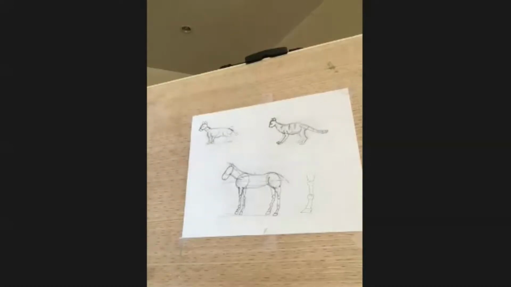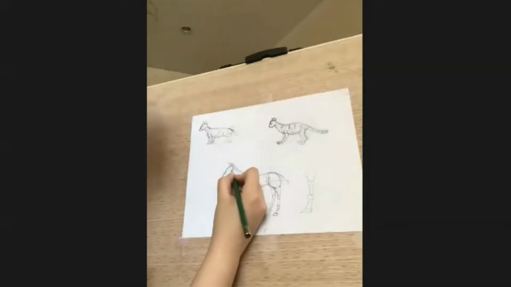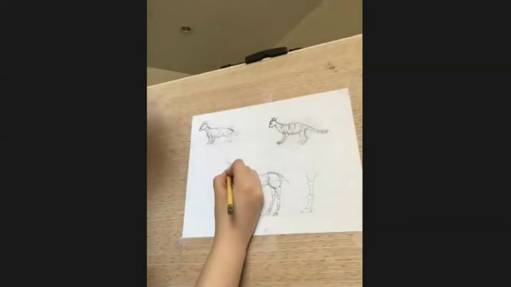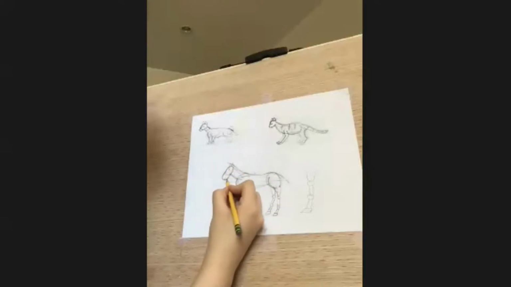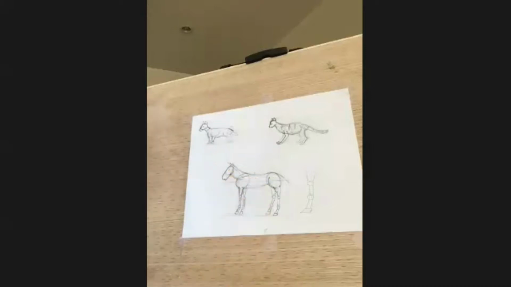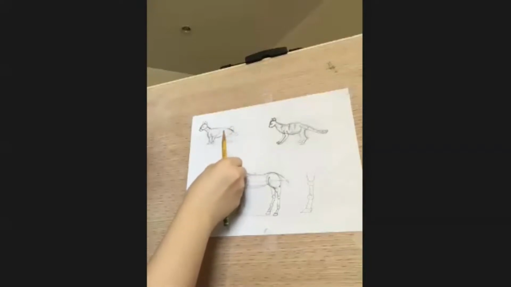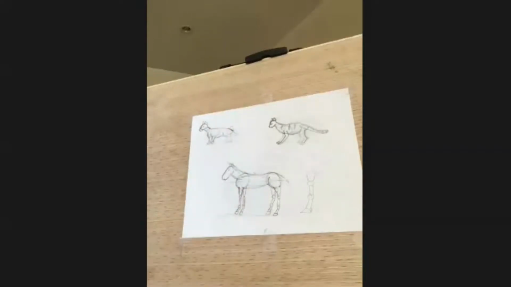You can draw some details. I'm gonna switch to this one. So you can start with the eyes. The eyes could be here, right? If the eyes are there, you can draw where the head ends. So it can be here. And you erase some guidelines you can't really see, where the head ends.